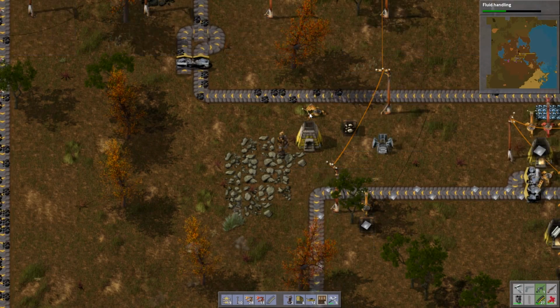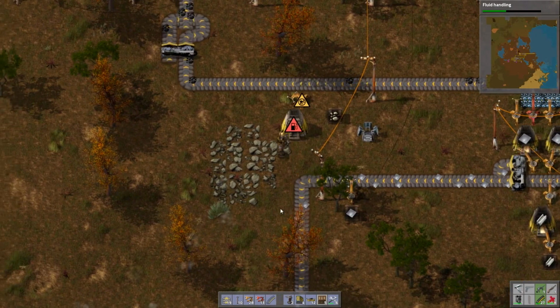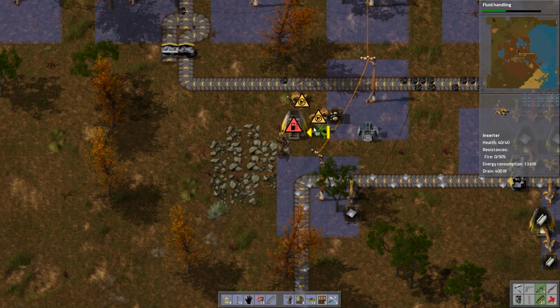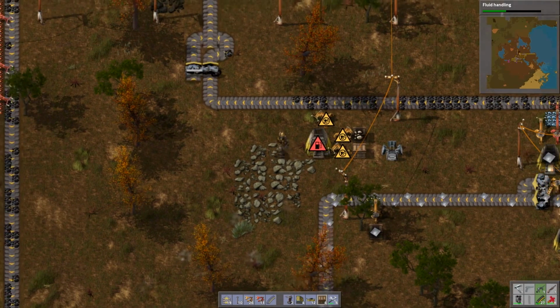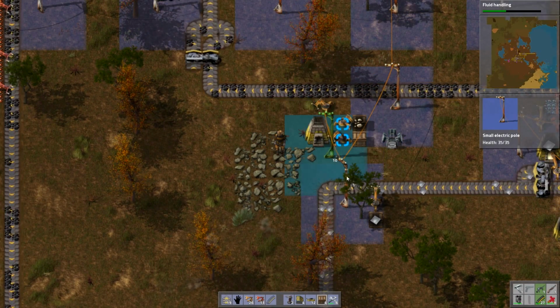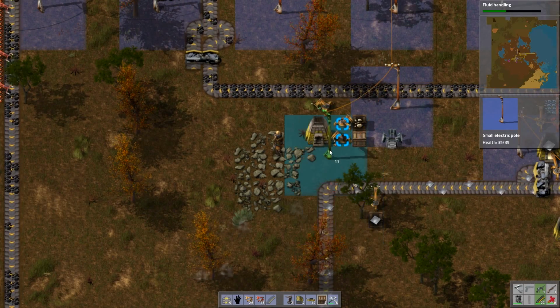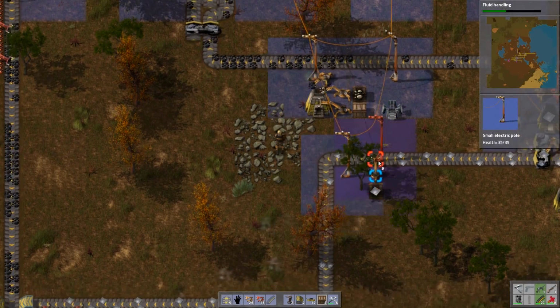Whoops. You can actually rotate objects while they're already on the ground, by the way, which is kind of handy. And yeah, so we're just going to attach that stone to there, and we're going to have it output right there, like so. Pretty simple. Pretty simple. Bugger. Yeah, me and my power line issue. Okay, there we go. Just like that.